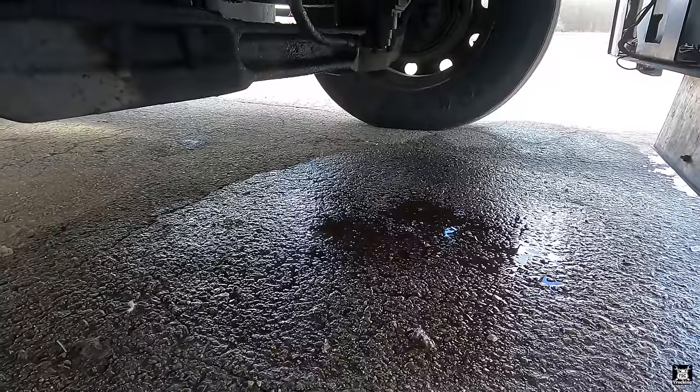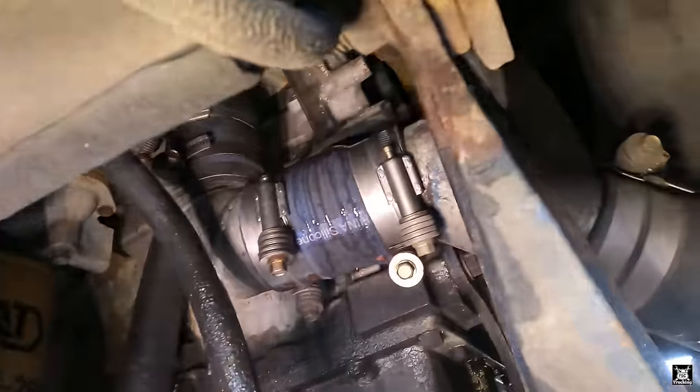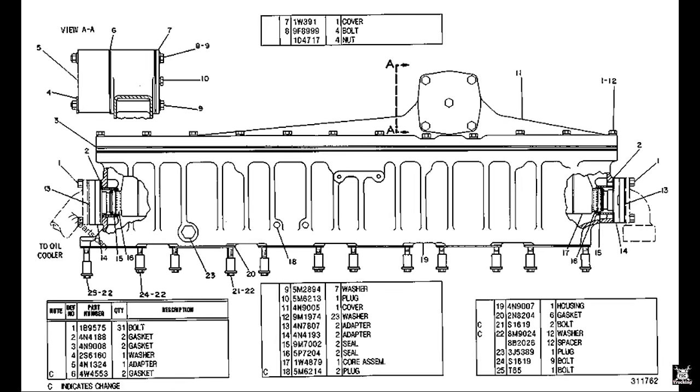Now Orwell decided he was going to start leaking coolant earlier. Sitting out in the cold, it started dripping, and I don't mean a little bit, I mean a good amount. Antifreeze was coming out of the front of the engine, over by the front of the water pump section, where there's a tube that feeds the charge air cooler. This truck doesn't have an air to air system, it's an air to water system. It sends the compressed air through what looks like a radiator. The charge air from the turbo goes through a water-cooled intercooler and into the engine, but the tube that feeds that is where it's leaking.